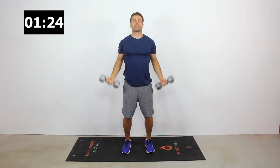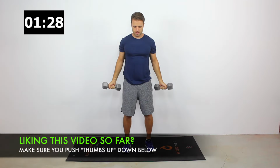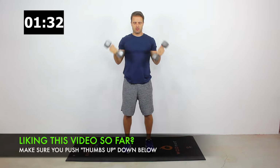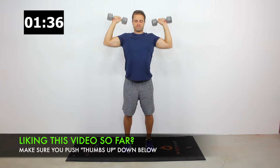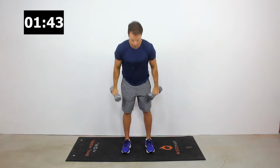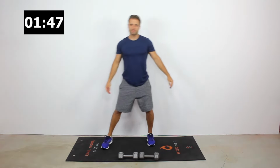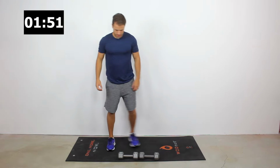On that curl, we're primarily working the biceps in the front. Your palms are forward, and then you curl that dumbbell up to your shoulders. Rotate the elbows out, and then press that weight up and over your head. In the lower end, emphasis is on the biceps muscle in the front of your arm. Up and over your head, you should feel that in your shoulders, in your deltoids, and in your triceps. Nice job, you guys. So there is our second exercise, 40 seconds.